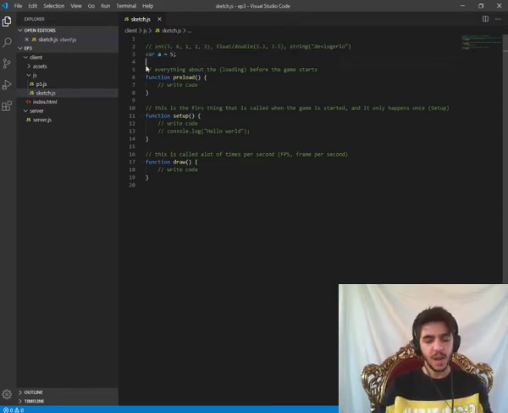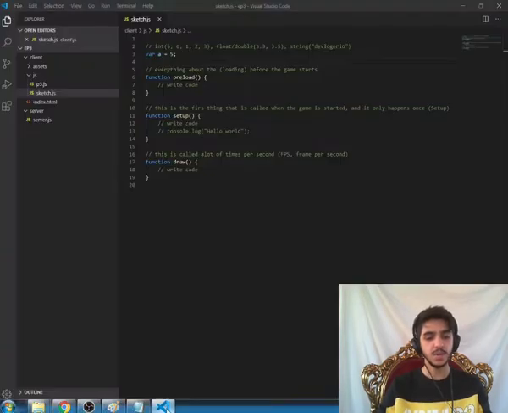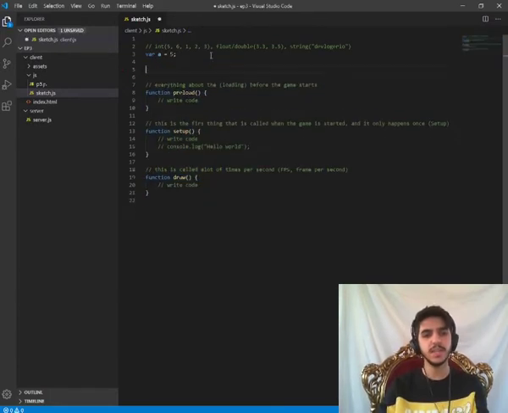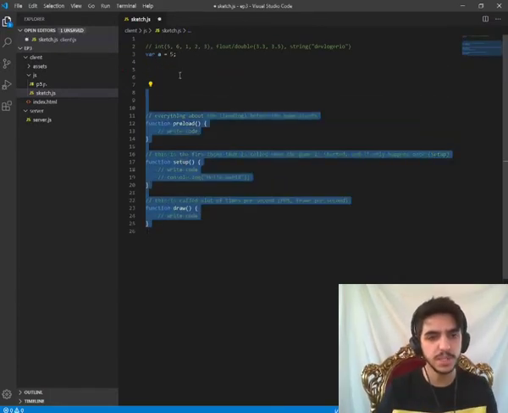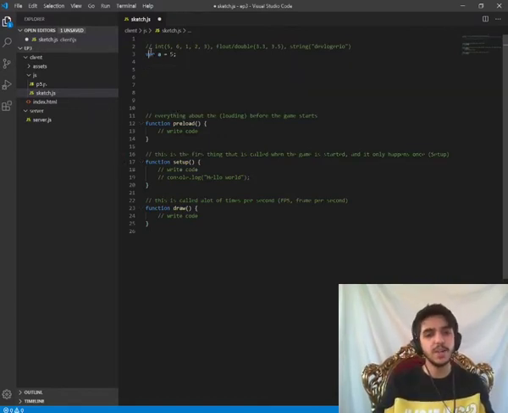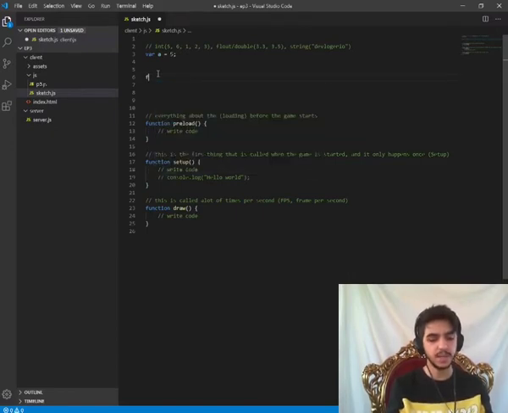Okay, now talking about the functions, you can always check the image. Variables are covered, so functions now. Let's head over to the functions. Okay, I already talked about functions, but let's talk about it real quick. In order to create a function, just like variables, there are different ways of defining functions. So I'm gonna show you two ways of defining them. First of all, instead of a variable, you can create a function.